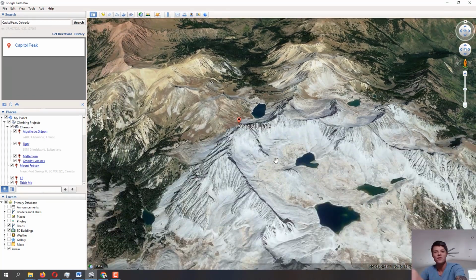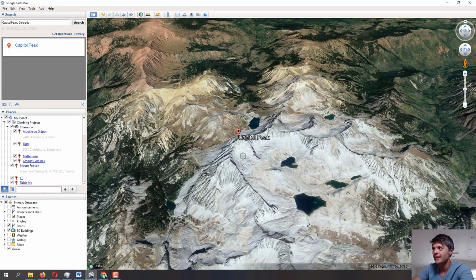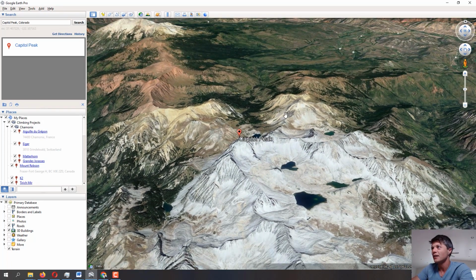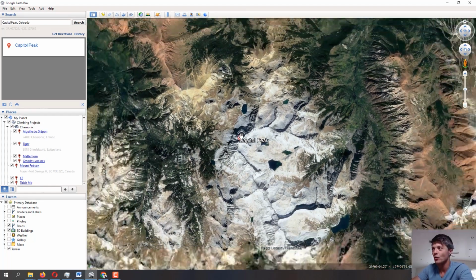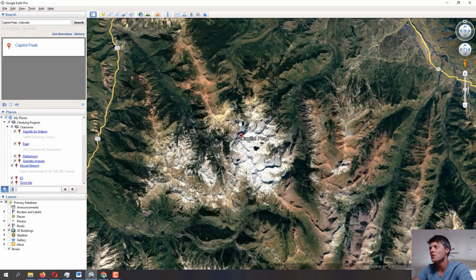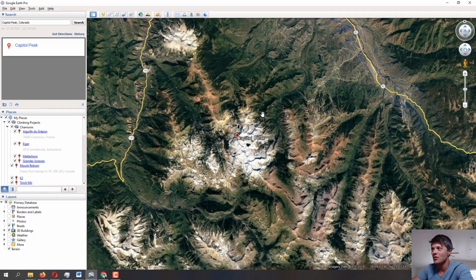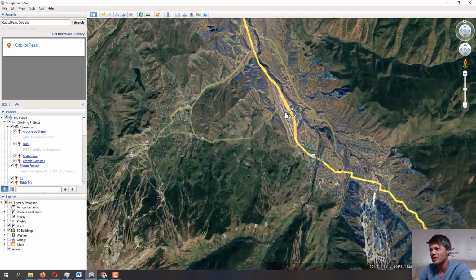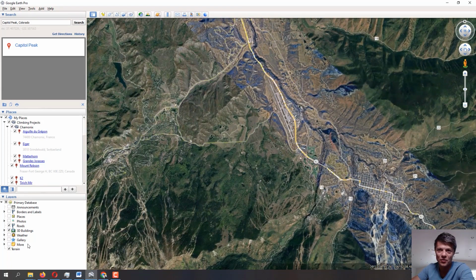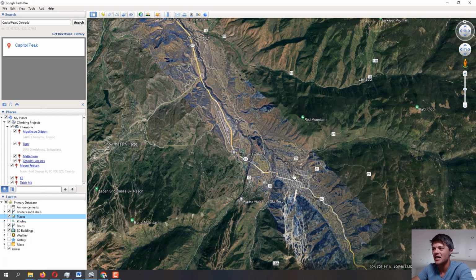Okay, so now we're more or less familiar with the peak itself, with the mountain. The next thing is to figure out where the approach trail starts. And it looks like there are some roads here, but I don't use Google Earth Pro for the roads, although it does show them. As you can see, there's 82 on this side, 133 here, and I think this is Aspen right here. I'm pretty sure this is Aspen, Colorado. I think there is a way to, let's see, borders and labels. Yes, Aspen, here it is.